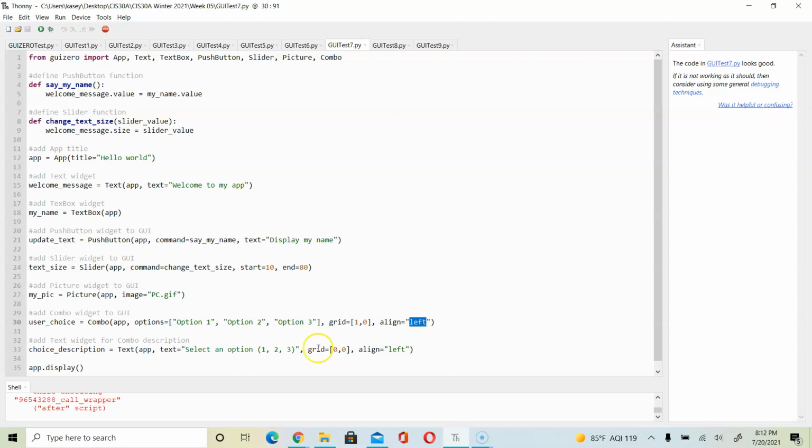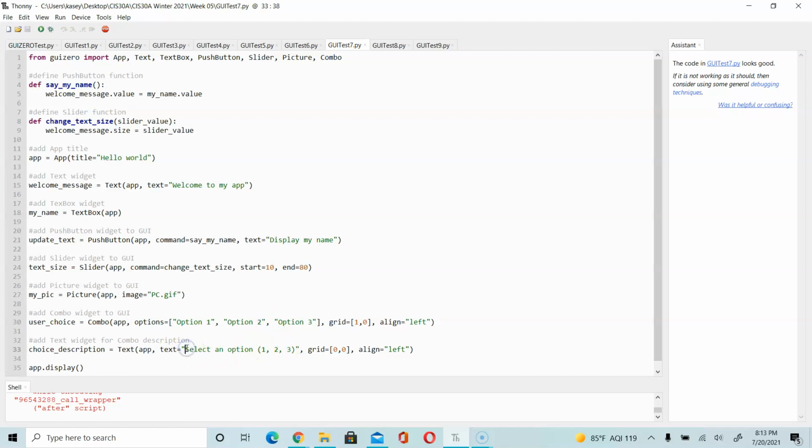Next to the combo box, we are going to add a text widget. We already have text as part of the import statement, so we simply declare another object called choice description, and it's going to be a text widget, so we add Text here, and it's part of our app. For the text display, we want to provide some instructions or description about our combo box.